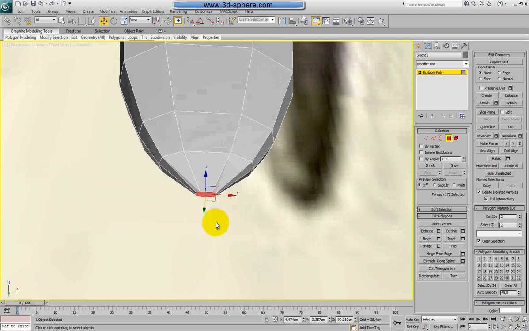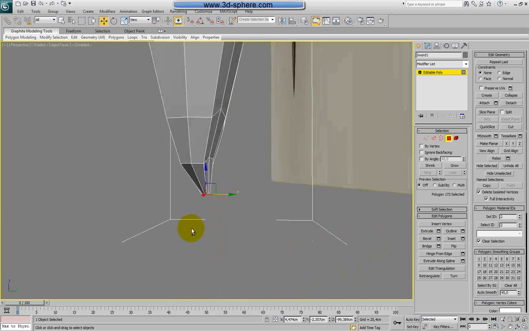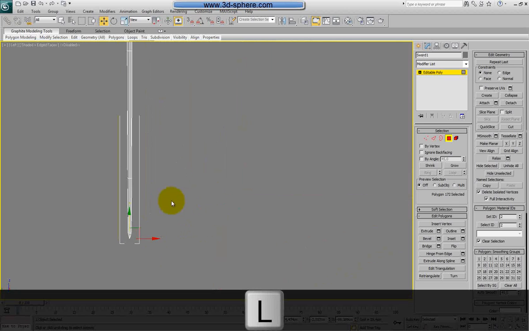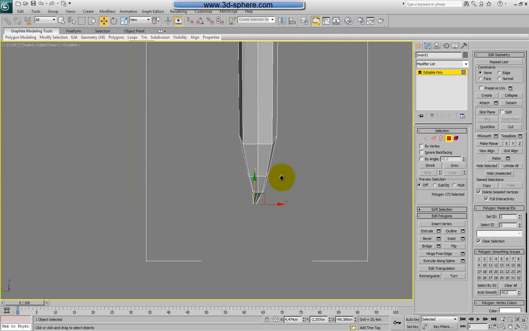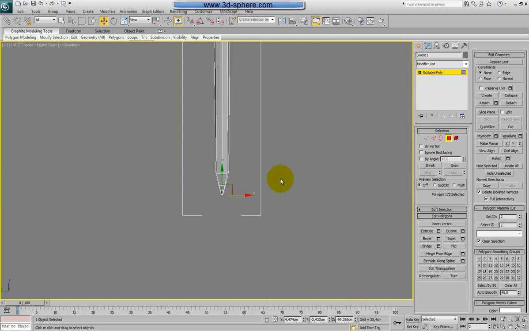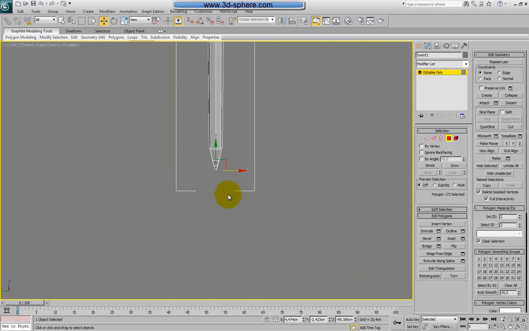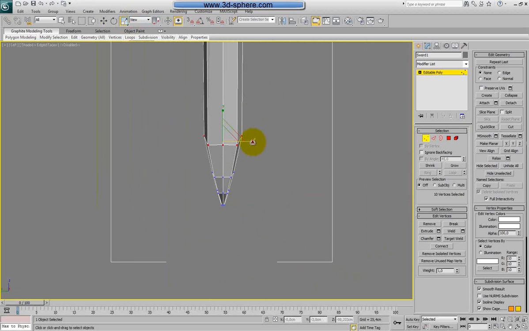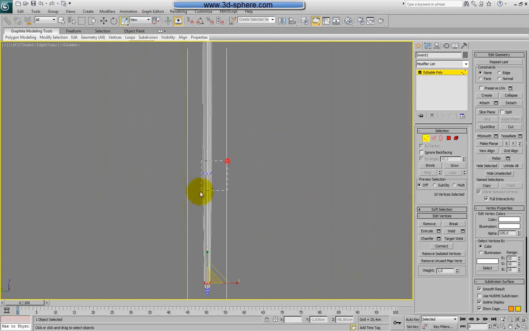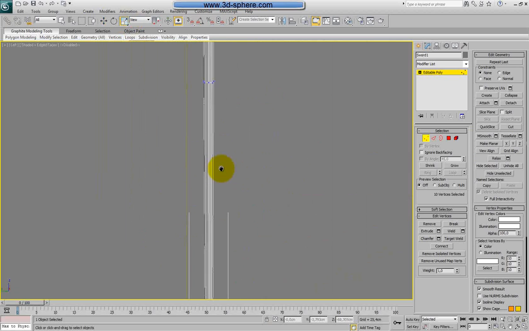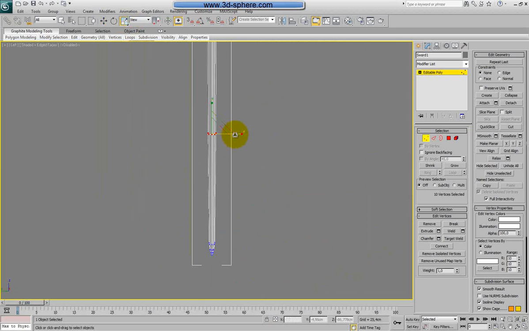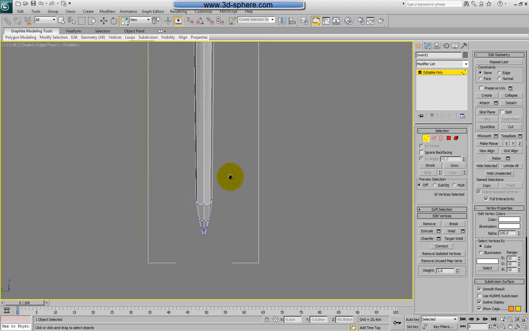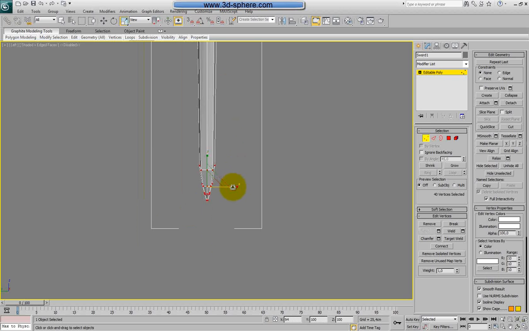I move it this way a little bit, and also I will straighten it, and yeah, like this. Now so far so good. Now I will scale this a little bit down, I think. These two. Or maybe this one not. I think everything I can scale a little bit more.